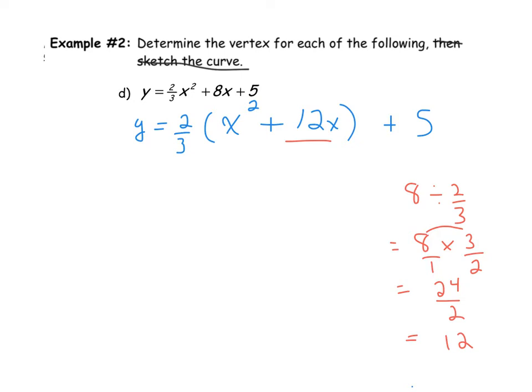Now, if you're not believing me, you can try this out. So let's just go ahead and do a bit of a check here. So if I'm right about this, then I should be able to multiply 12 times 2/3 and end up with 8x again. And I just noticed something that I'm going to fix, which is that the coefficient of my x, my 8x, is negative. So I'm going to go ahead and fix that, which means that this 12 is also negative here. And kudos to you if you noticed that.